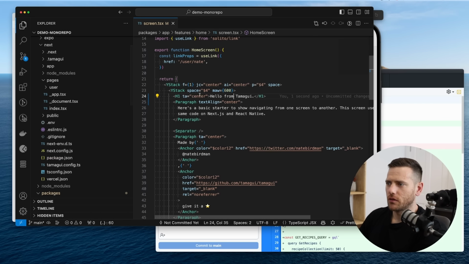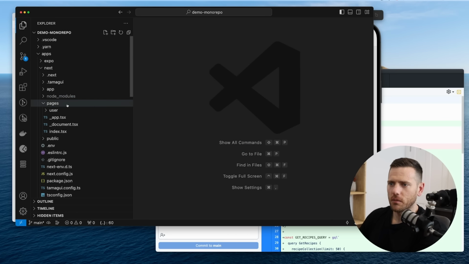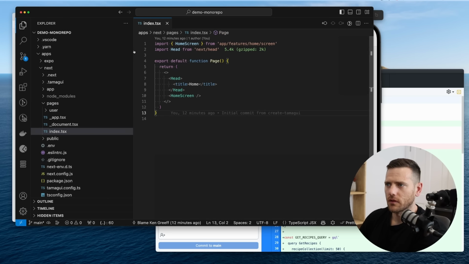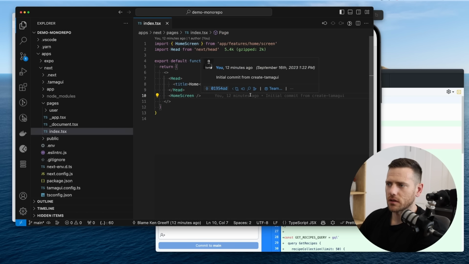Now, I'll show you, so that's the screen for home, but then how do we implement this in Next? So in Next, we're still using the pages directory just because there's a few little hiccups with the app directory at this stage. But if we look at the index, super simple, right? This is not what we're used to seeing. But what we're doing here is import home screen from app features home screen, which is the one we've just been in, and you literally just pop it right there. And that's it. Now we got our Next page. So this is for the web. And then we export our home screen.